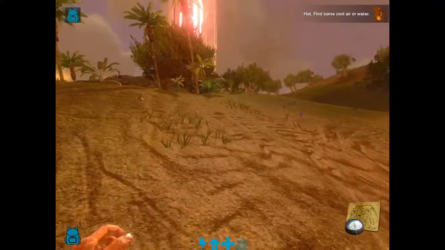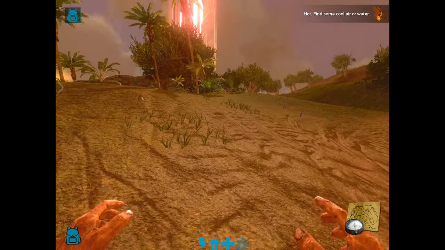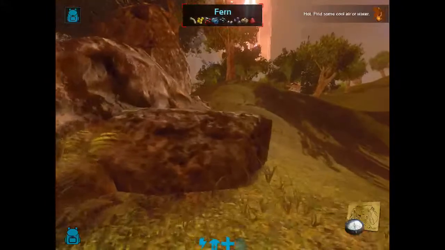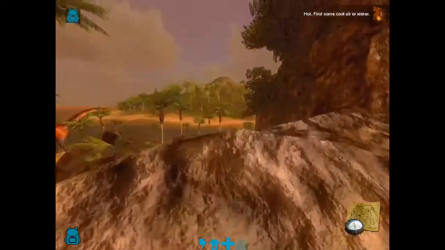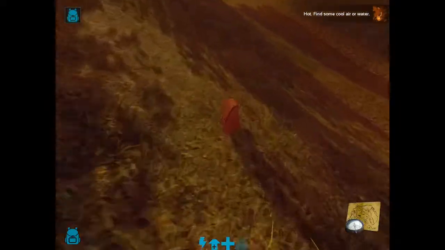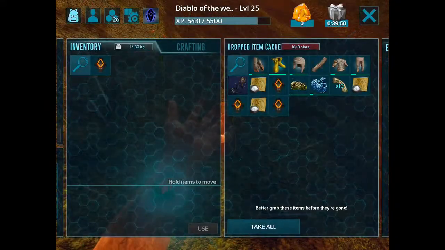Do you lose weapons and items and all stuff when you die? Yeah, when you die you lose all of it, but you can gain it back because it's in a backpack in a cache, which you can get like right here. I found my cache. Here's my stuff, you can see.